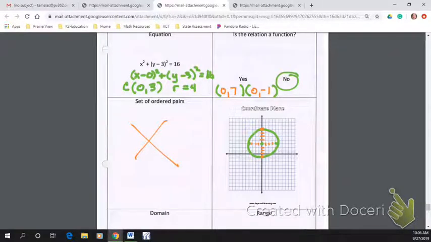And domain and range. For that circle, it is completely contained between what 2 numbers on the x-axis? Where is this on the x-axis and where is this on the x-axis? -4 and +4. So this goes from -4 to +4, including those numbers. And where's the top and the bottom of the circle if you scan this from bottom to top? -1 to 7. So start at -1, include the -1, all the way up to +7, include the 7. Is everybody good with that? Yep. All right, so that's all there is to that one.